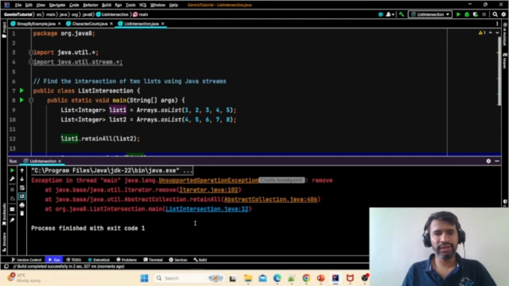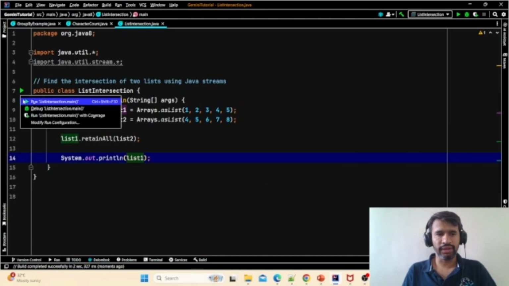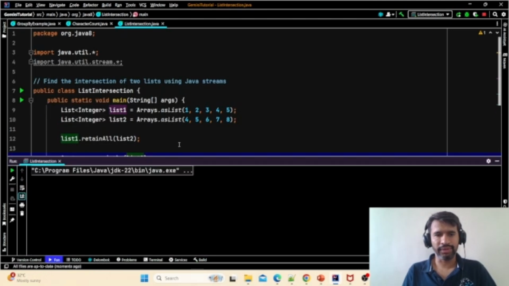So you must be thinking, retainAll, if you hover on it, is just to retain the common elements and remove the excess elements from list one. But I'm getting this error mainly because, if you have observed that error clearly, it was saying unmodifiable list. I'll just run one more time and show you.